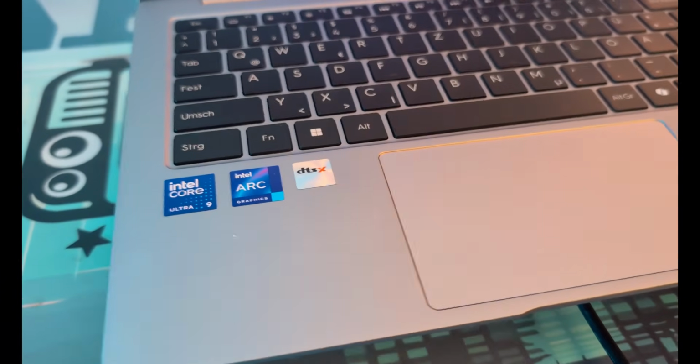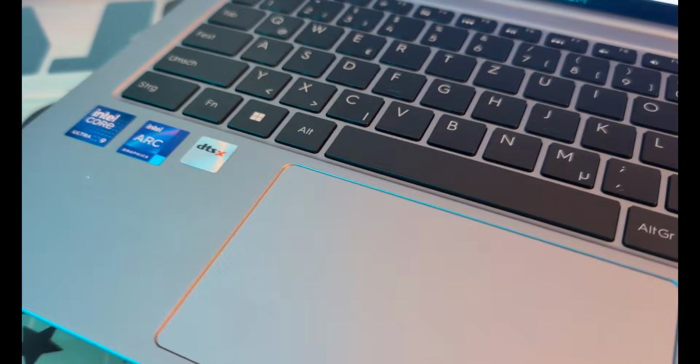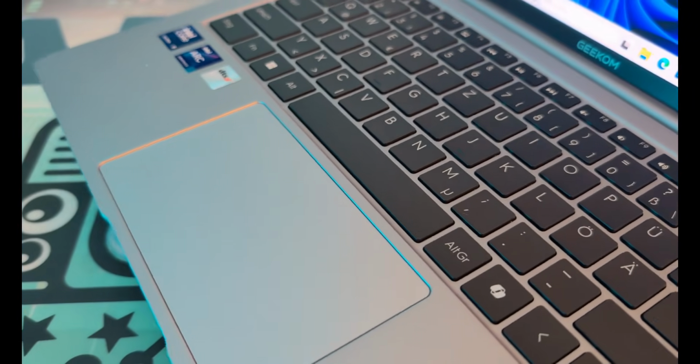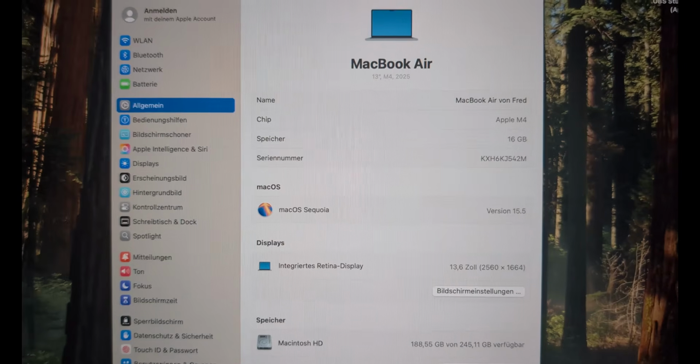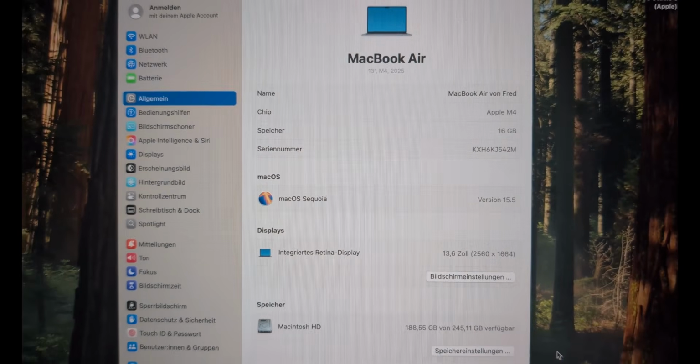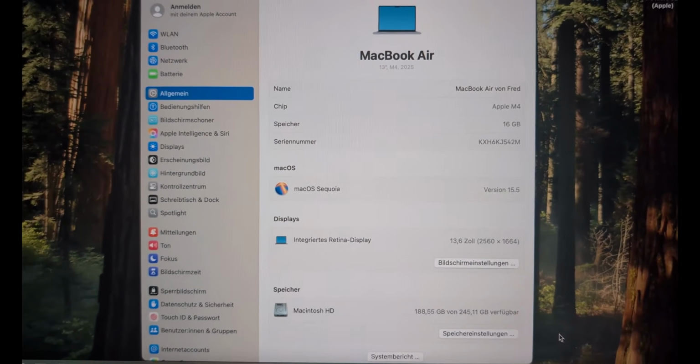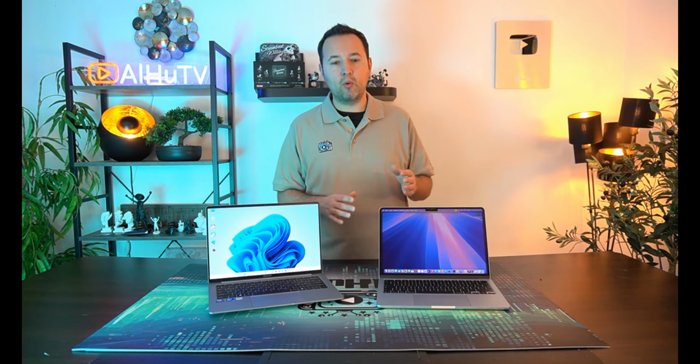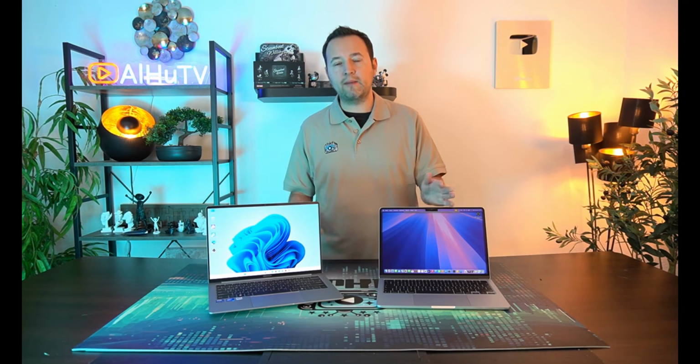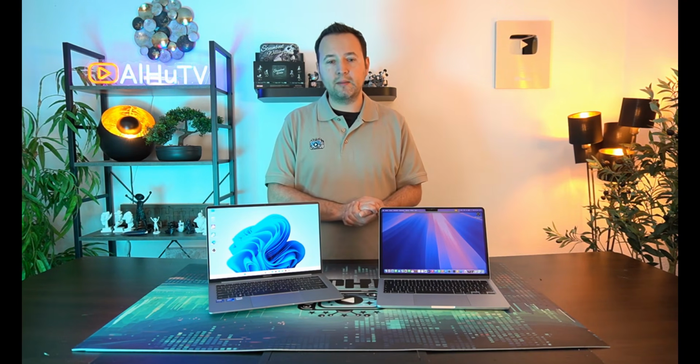Here we have a processor, of course, in the X14 Pro as it's called. I'll just say it. Here we have an Ultra 9 installed. I do not really want to go into too much detail. Here we have the M4. It's actually quite difficult. There really isn't a clear winner or loser here. You have to look at it objectively. For Windows applications, we simply have Intel here. But of course, in the Apple universe, we also have the M4, which just fits in perfectly. And that's where it gets a bit tricky.